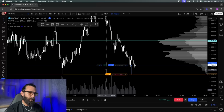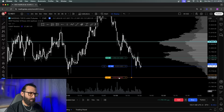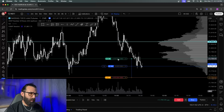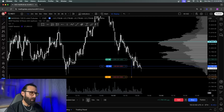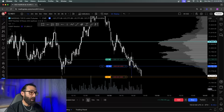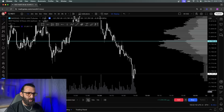Take another buy. Back up to an area of high volume. Negative risk to reward. We don't have to go massively wide with this one. But I think we're likely to just come back up and check at least this area out, right here, before we just sell off completely. But maybe I'm wrong, right? Eventually, we're going to take L's. Market's not going to agree with me like it is right now. We're going to sweep this low. Beautiful. Okay, nice. Got a stop out. Still about time. Still positive, right?